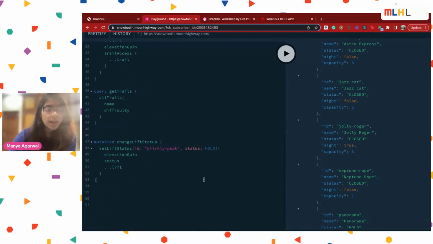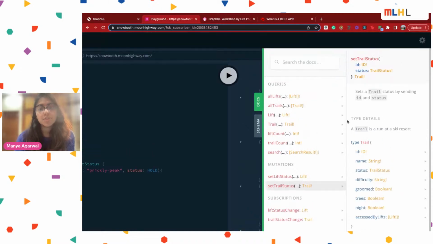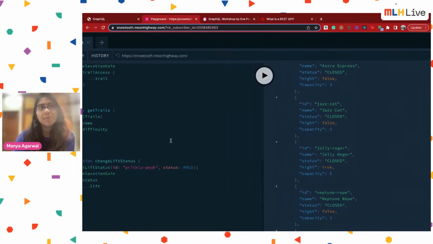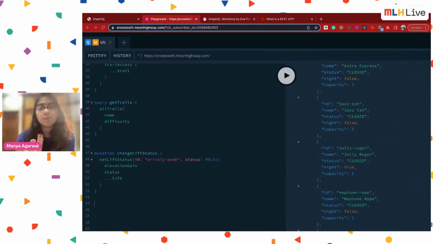Let's say you have a ski resort. You need different people to run the ski resort. When we're talking about any particular entity, I am sure many of you are familiar with the concept of object oriented programming, where you have interfaces and classes, which are used to combine a lot of things that have similar properties.